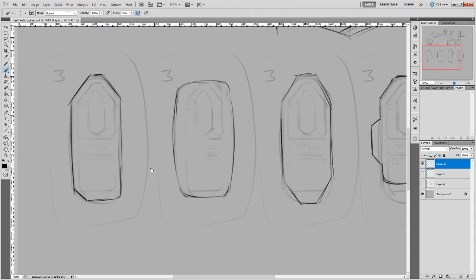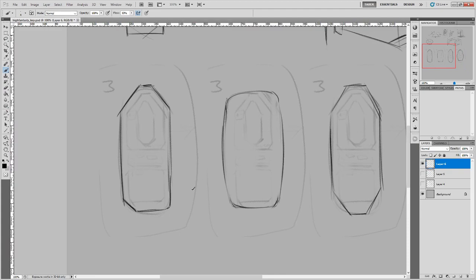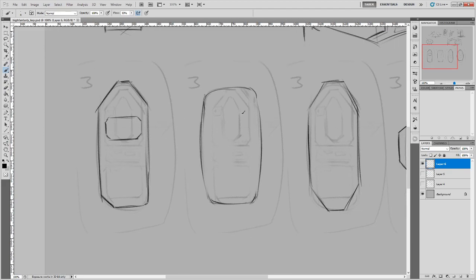Okay, and then we could start filling in some of those extra details. So on this one over here, I'm feeling like, how about a rectangular window? Semi-rectangular window. This one, for some reason, I want to go for a round one. Something like that.